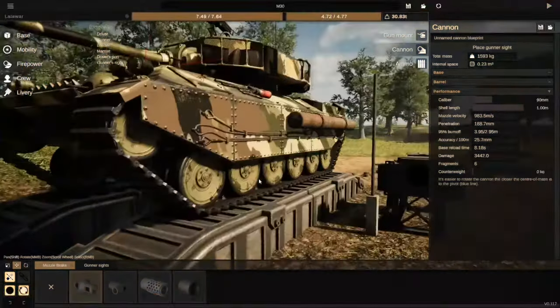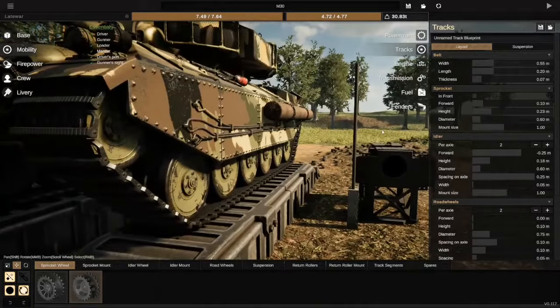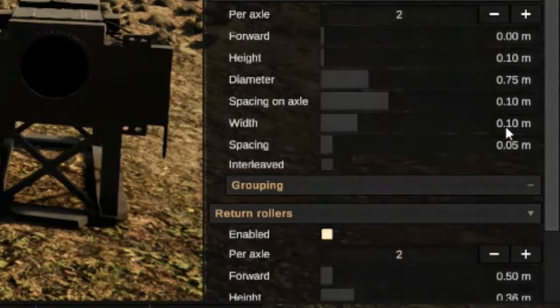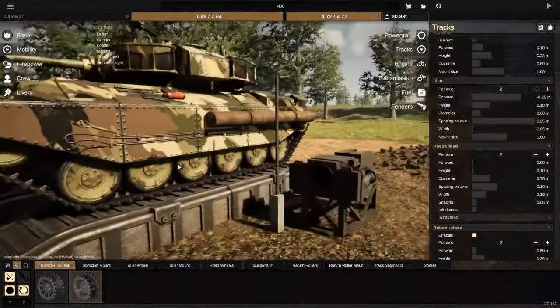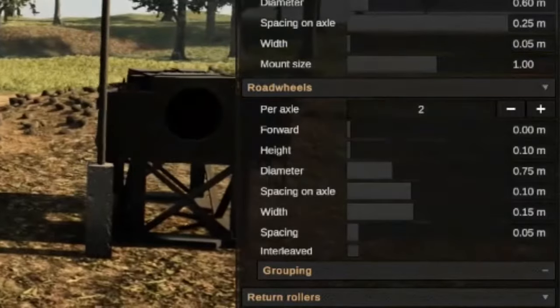First things first then, we'll go to the mobility tab, we'll go to our tracks, and we will have a look at our road wheels. Currently we have two per axle. They are of 0.1 meters width, and they're quite large. There's only six of them per side. One of the ways we can improve our traction, and therefore our hill climbing, I know, is to increase the width. Let's go for 0.15 meters.